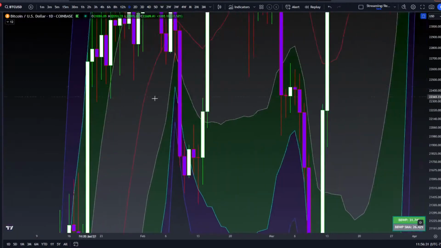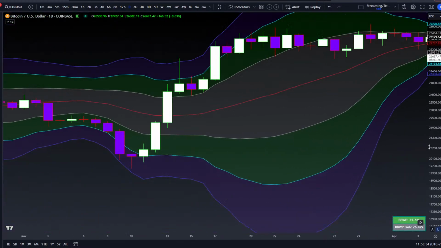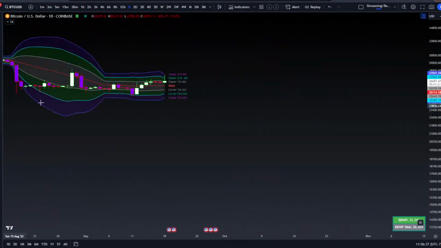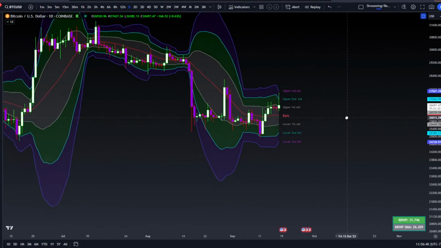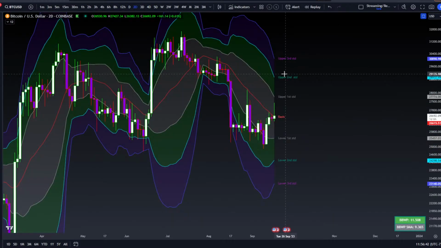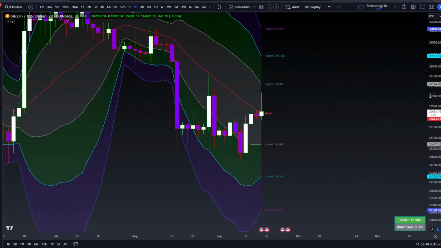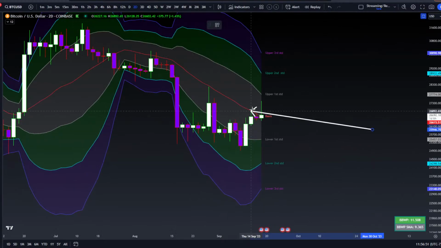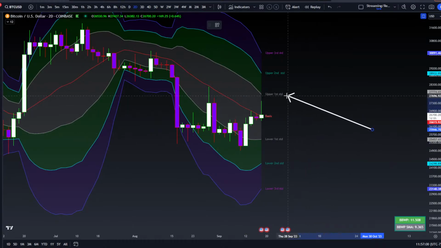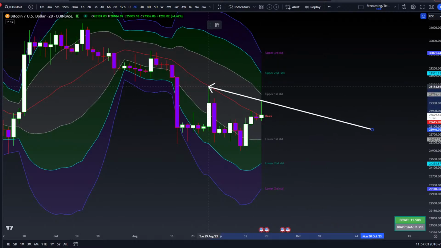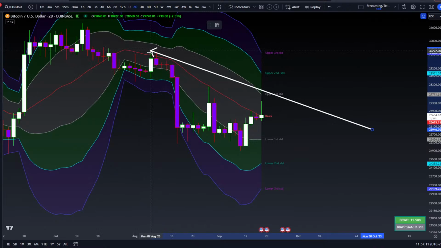So let's go ahead and look at some of the higher time frames. We'll follow up with the 2 days. I think that is closing today, and that is it just opened today. And you'll note that where Bitcoin is on the Bollinger Bands, it had previously found resistance at the basis band, and then we get a nice spike up towards that upper first standard deviation, which is around 27,775, and it is lower than this wick high up here, which still needs to be recovered for Bitcoin to really go and retest 29K to around 30,000, 30,200, 300 area.